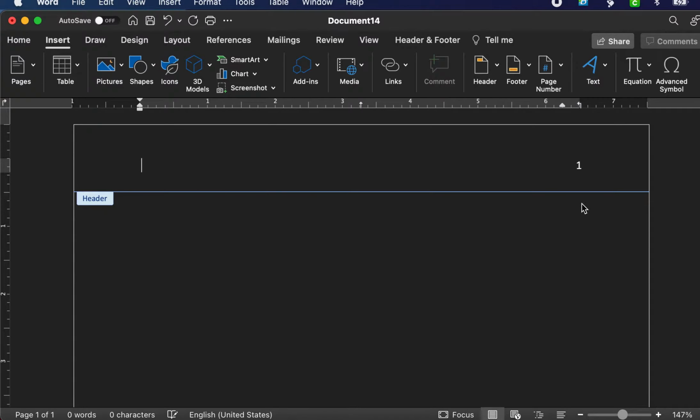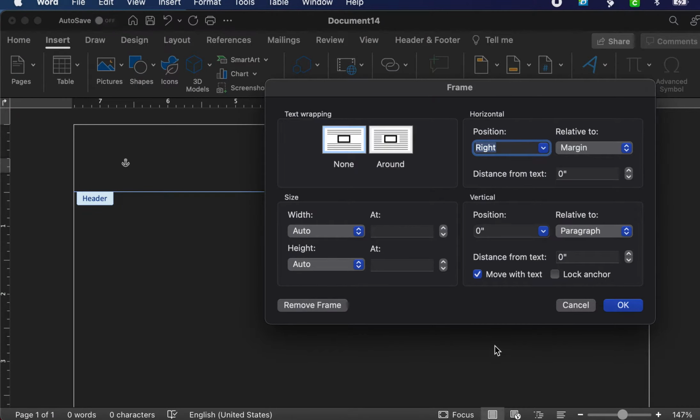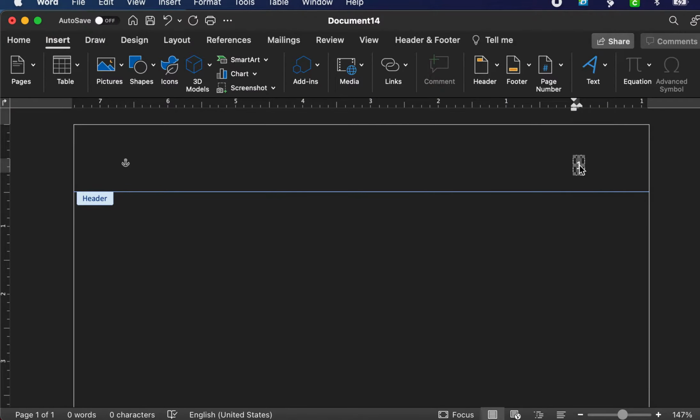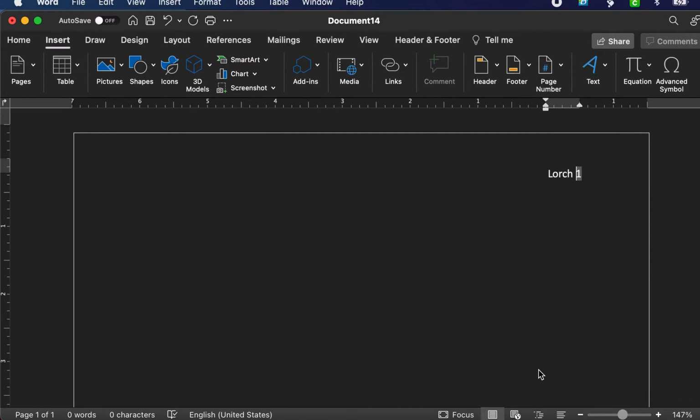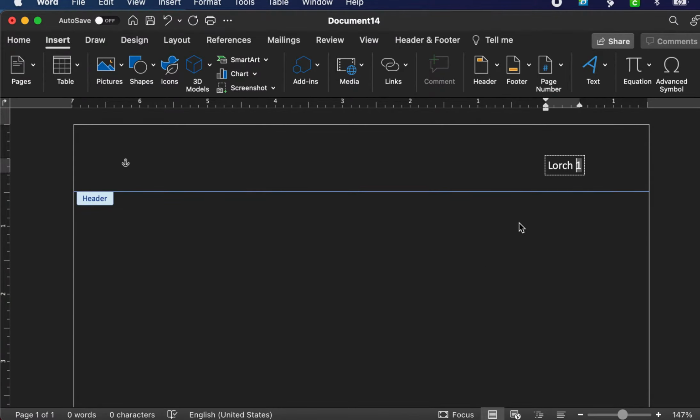I'm going to press OK. And you'll note that it has the number here. Okay. And then once I get on the second page, it's going to have page 2, page 3, whatever. So I'm going to click right here in front of this, and oops. It gives me the frame, but I'm going to click inside this frame, and I'm going to put my last name and a space. Okay. So this is going to make sure that my last name and then whatever the page number is appears on each of the pages of my document.